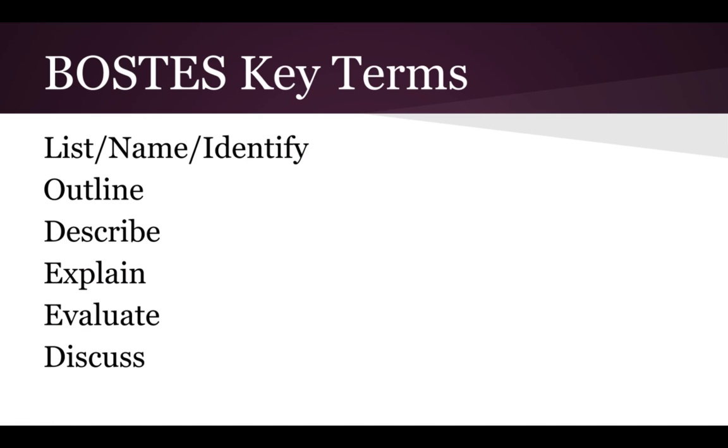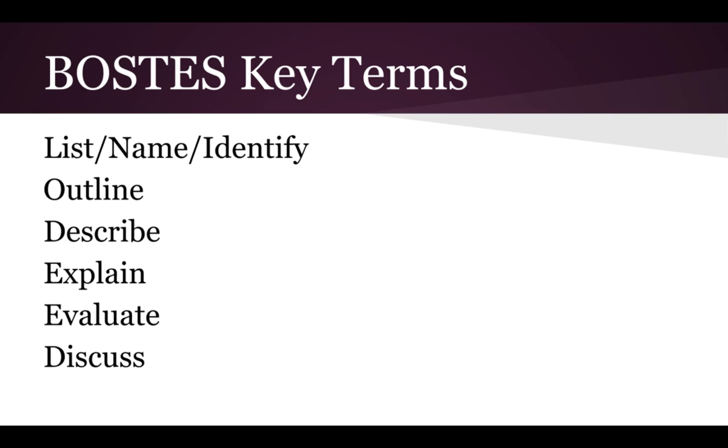These are the common terms you'll find in industrial technology. I suggest you note them down. You need to become familiar with them. Notice that I've put list, name, identify. They're three different ways of saying the same thing. In the Board of Studies terms, it's identify, but you might see name or list.